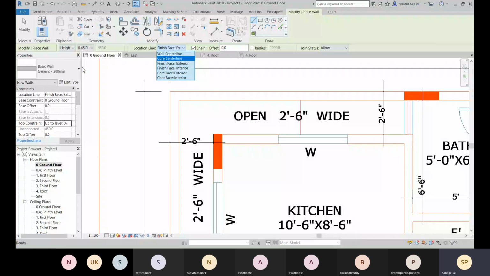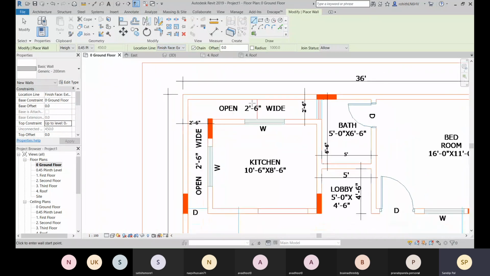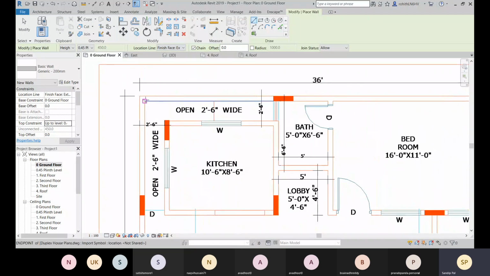When I talk about the details of the wall, you can understand what the core is and what the wall and core face are. I will talk about this in detail. Just focus right now on the placement.